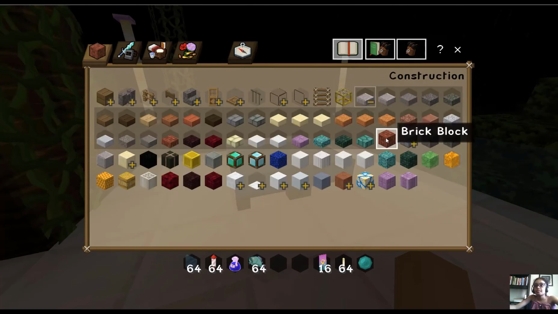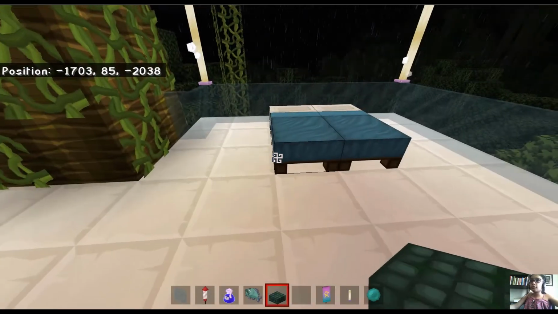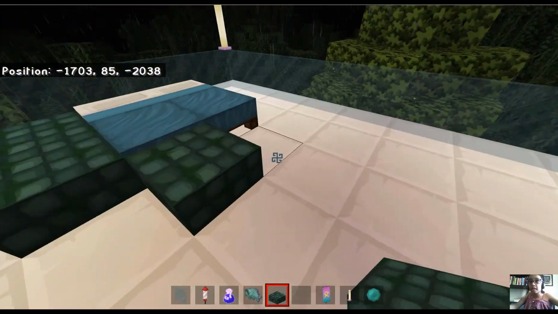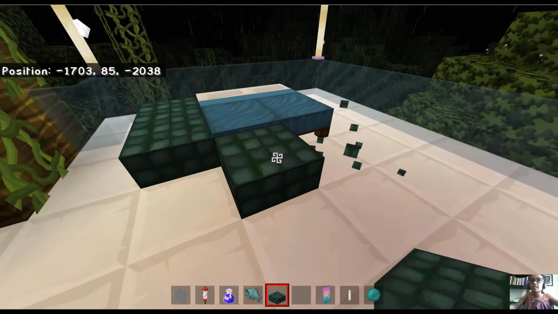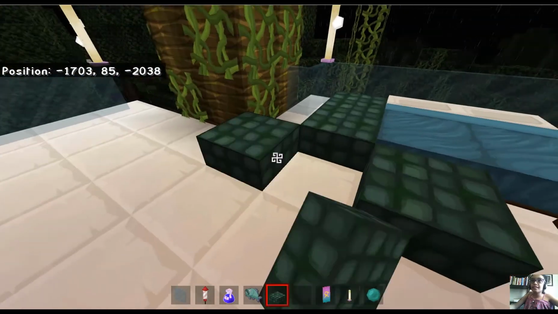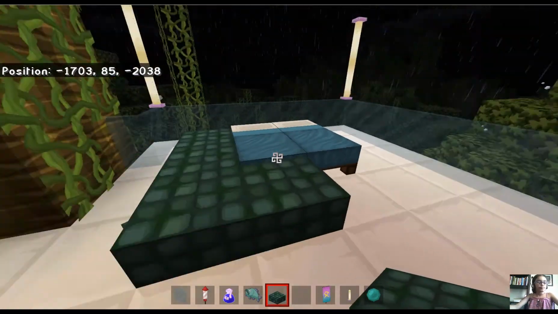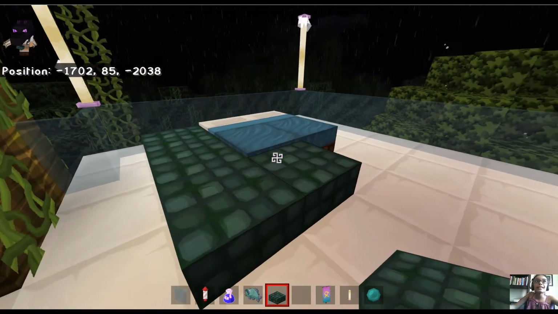So let's get some slabs. I tried this and it looks nice. So let's take some, I'm gonna try out some blue colored slabs, like the prismarine slabs. Ugh. No, that's so dark compared to my bed. But I like it for some reason. It's kind only slightly.